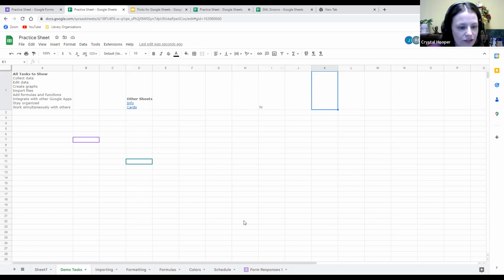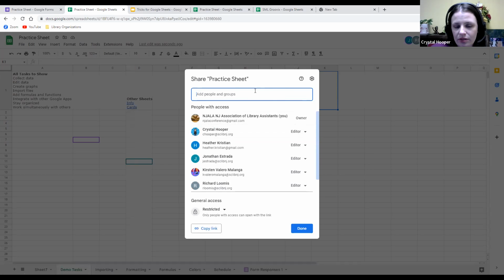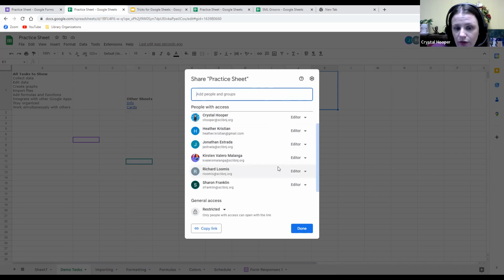All right, no questions. Is there an advantage of sharing a sheet via email or sharing the link for the sheet? I think it's just your personal preference. The share, if I can get that box to go away, the share and just typing in the names, that's super convenient because then you can really see everyone who's had it before.